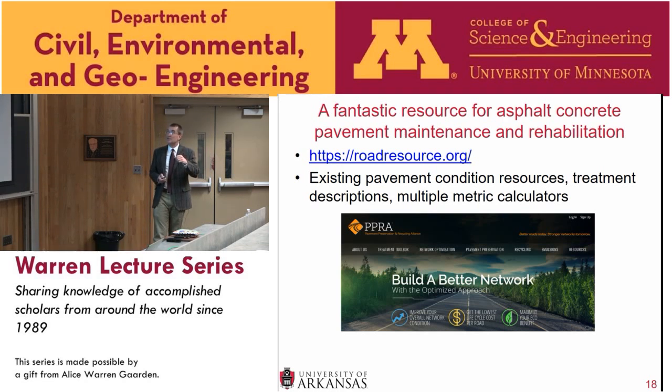And then there's a bunch of metric calculators where you can actually put in your pavement network. You can talk about what you could do, how much it would cost, how much money you have, and what interest rate you are looking at. Because when we look at roadways, we don't look at just today. We look at 5 years in the future, 10 years, 20 years, 50 years in the future, so we have to think about things like interest rates. But it's a great resource, and I encourage you to play around with it, perhaps over winter break.